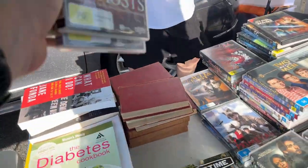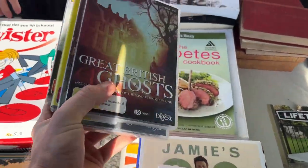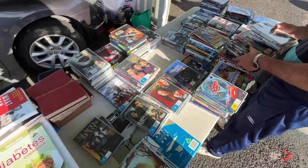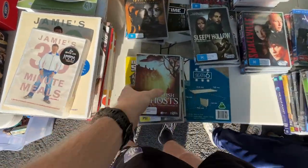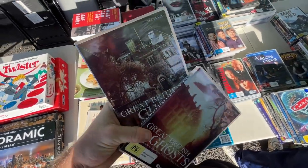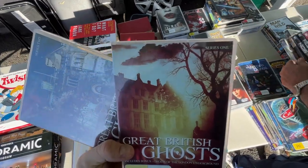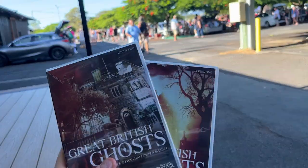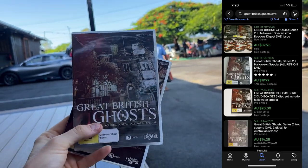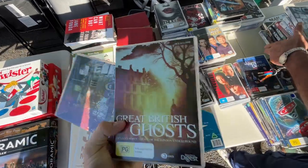I've got four here. Would $15 be all right for that? That's fine. So our first buy of the day, I've spent $15, which trust me, for four DVDs is a lot of money, but I'm confident with these purchases. Great British Ghosts, those ones there as a bundle. I always try and sell my DVDs as a bundled lot because you can always save a bit of money on the postage by not doing them individually. I found a grouping there of season one and two. Season two is actually brand new and sealed, and that always helps the resale value as well.